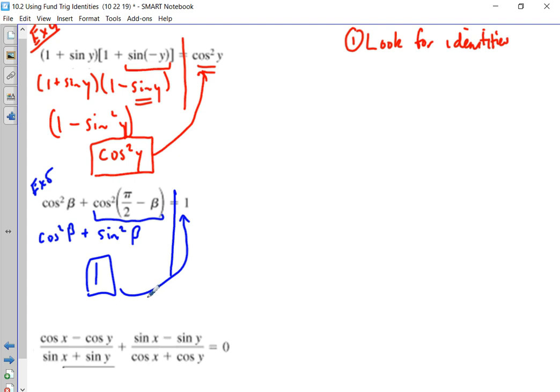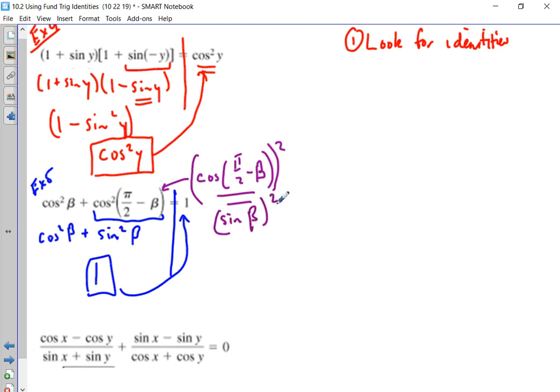You might think, wow, this is really easy. Okay, you gotta find identities, you gotta see them. Don't forget the square, just so everybody knows this. I'm just gonna write this over here, because we can rewrite that if you didn't know that. This is the same thing as cosine of pi over 2 minus beta, and that quantity is being squared. And so when we got that right there, I changed this into sine of beta first, and then that would be squared, and then we can rewrite it like that. Just so you're aware of how we got there.